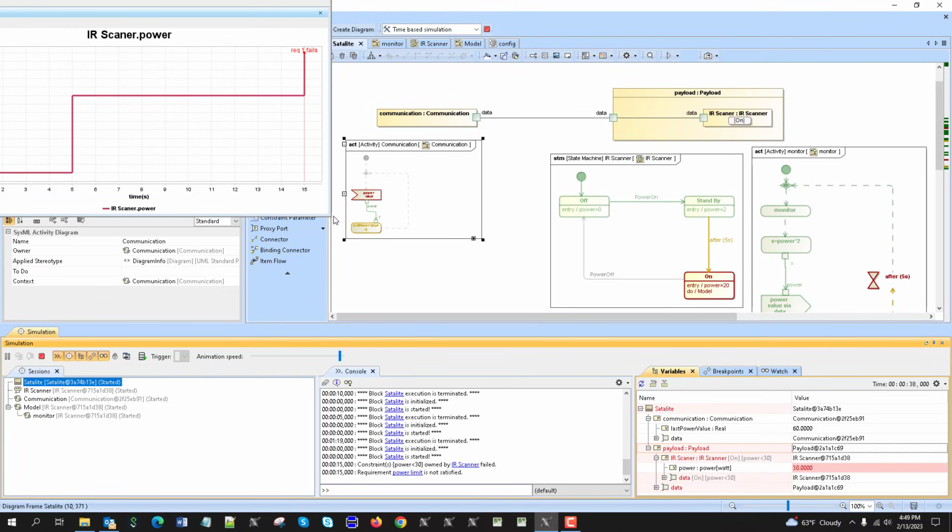So first of all, the states are very convenient on any block as a main behavior, classifier behavior. Activities are most convenient to demonstrate the functions, like monitor function executed on this on state. We can have other functions executed on other states, also the same one, you know. Here we just skip the states, put the activity, but what we got, we just now have one single function executed in this communication device. What if we use states, we could have multiple functions orchestrated by the state machine, right?